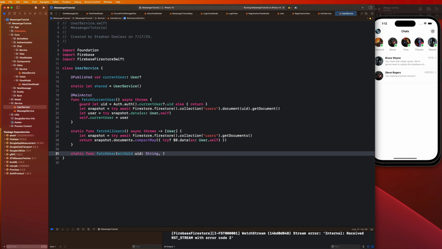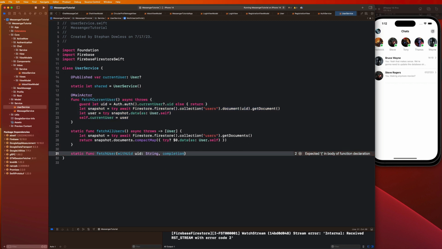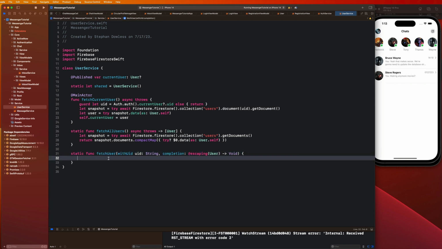And unfortunately, guys, we cannot use async await here because all of this snapshot listener stuff is done using completion handlers and callbacks, and you can't mix and match the two. So we can't use this fetch user with an async throws inside of a function that contains a completion handler or a callback. So we have to use a completion here. So we're going to say completion: @escaping (User) -> Void. So this is the old school way of doing things, I guess you could say. And a lot of you guys have probably seen this before, but for those of you that haven't, I'll do a brief explanation of it in a second.